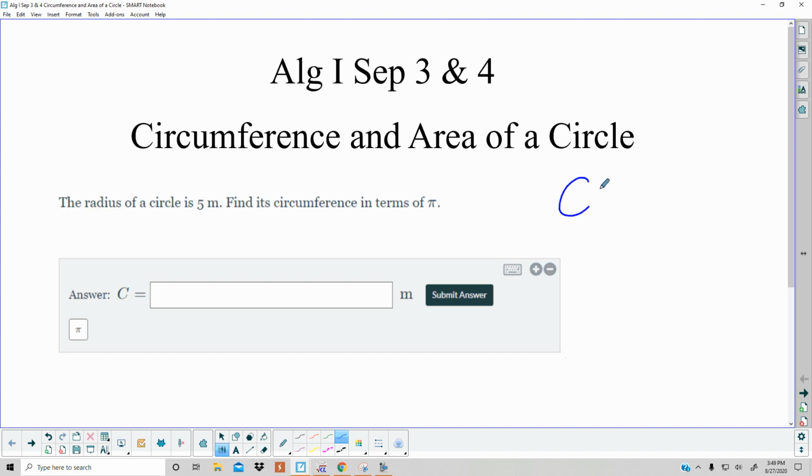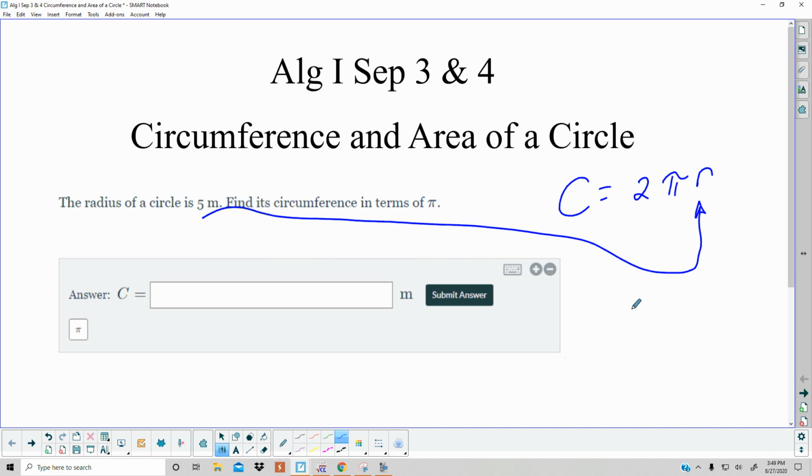So remember, circumference is 2 pi r, and we'll talk more about a different form of this in just a second. If they tell you the radius is 5 meters, you're just going to take the 5, and that's your radius, so you plug it in for r. So circumference is 2 pi times 5. There's an implied multiplication here and here. Multiply the 2 and the 5 together, and you get circumference is 10 pi. Don't evaluate the pi. They're saying just find the circumference, and there's a pi symbol.